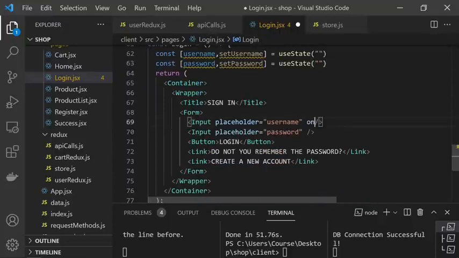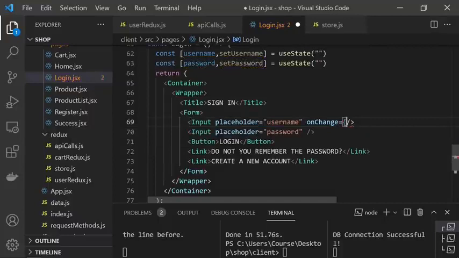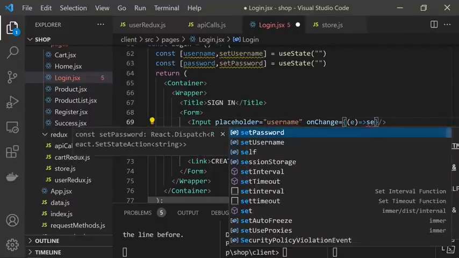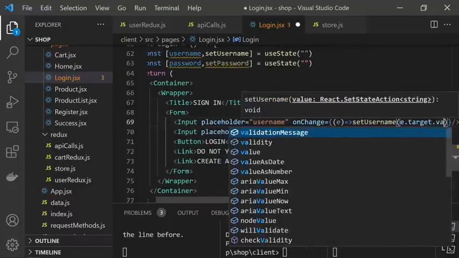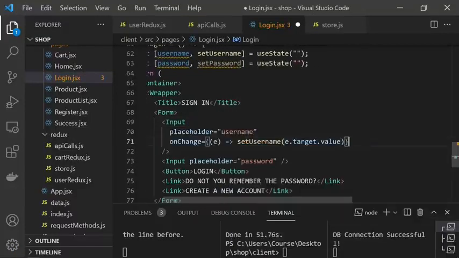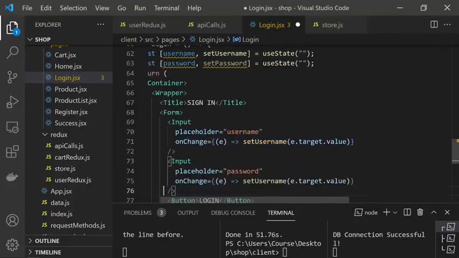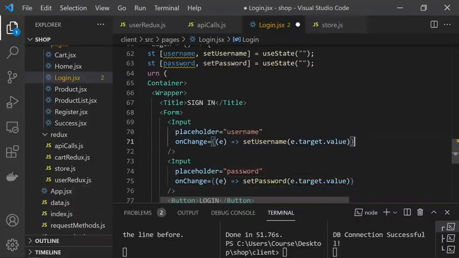Let's write here onChange method. It's gonna be event, and I'm gonna take this event and set my username. I will say setUsername, event.target.value. Let's copy this and paste here. For password, it's gonna be setPassword. It will be the same thing.